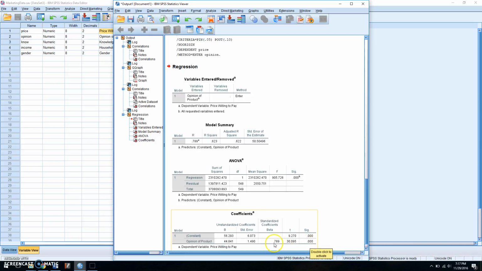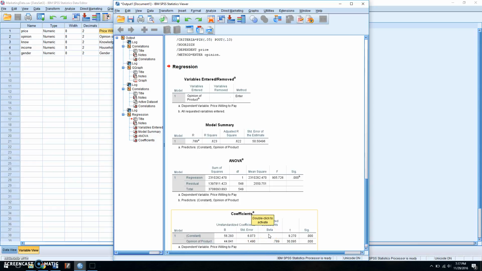And if you look actually here, the standardized coefficient is 0.789, which you might recognize from the correlation that we just did, right? So the difference between B and beta is that beta is standardized, like a correlation coefficient, right? It puts everything on the same scale, and we can judge stuff from -1 to +1. But for an unstandardized coefficient, this is all still in the units of the variables. Okay, so that's why we keep it like this. And that's all we need to do. That gives us the whole regression equation.